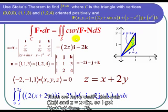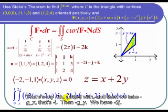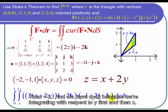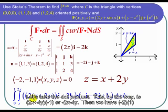So I can say that the surface integral is equal to the double integral, x = 0 to 1, y = x to y = 2x. And then we have the curl of f, so that was 2zi, and z is x + 2y, so I get 2(x + 2y)i, then -2k. So there's my -2k dotted with, and then we take -g_x, that's -i, and then -g_y, so we have -2j, then +k. And we always have dy dx, because we're integrating with respect to y first, and then x.